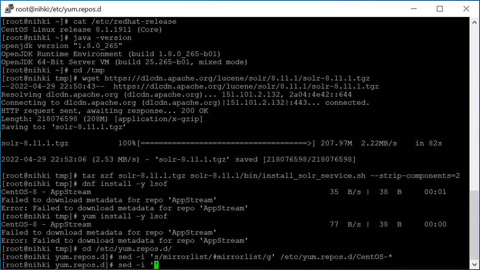So let's go to the /etc/yum.repos.d directory. I changed the mirror to vault.centos.org.